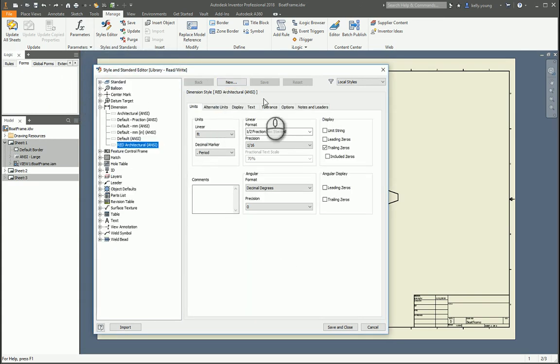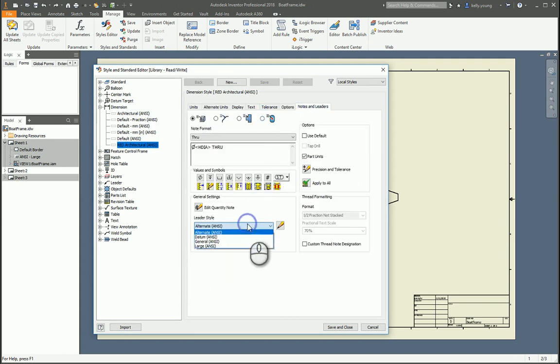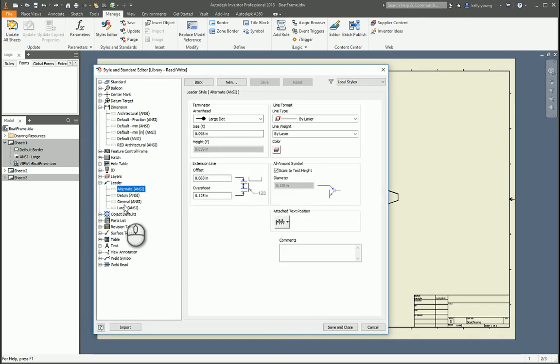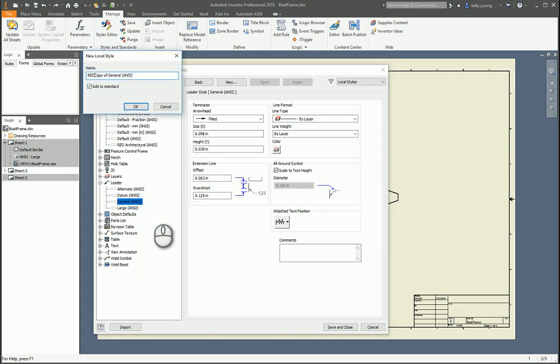Now when we go through our options for notes and leaders, you can select your leader style. And that's when we go down to leader, alternate, general. So general is the one we're going to call red general.